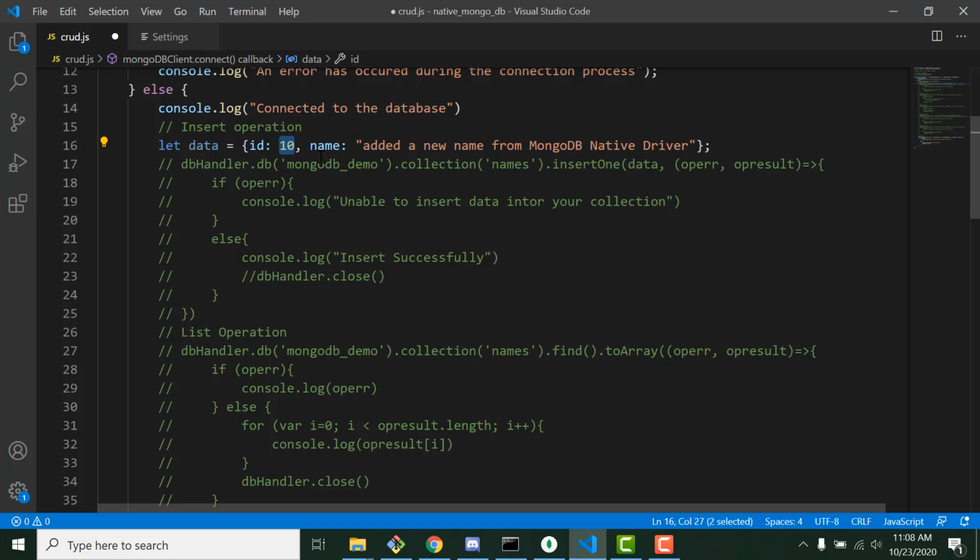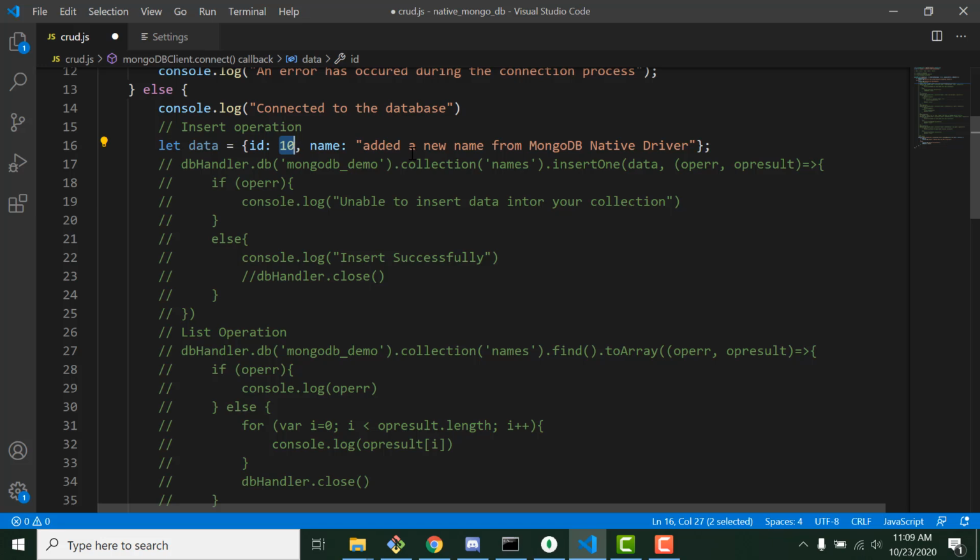But if we are receiving this data from the end user or from a visitor of your website, then the user might not enter a number here. He might enter text, or anything else, right? Even with the name, he might enter a numeric value instead of a string.